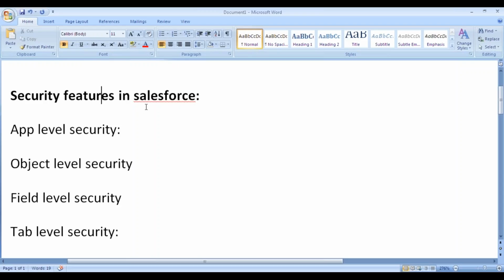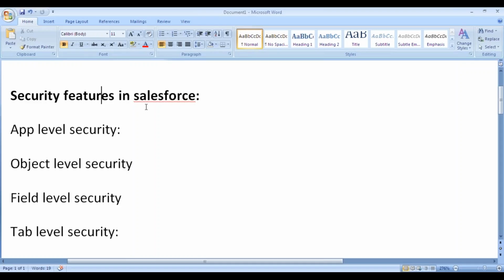And one more thing I would have explained: as a Salesforce admin, developer, or consultant, all the features on the right side, left side, all applications and setup would be visible to us. But an end user would see only the application for which he or she has access. For example, if he belongs to the business development or sales team, he would be able to access only the sales application.